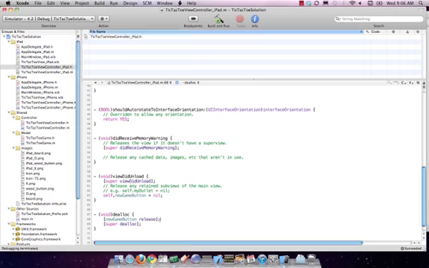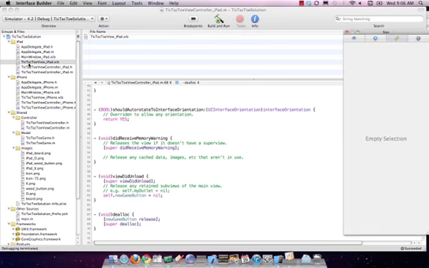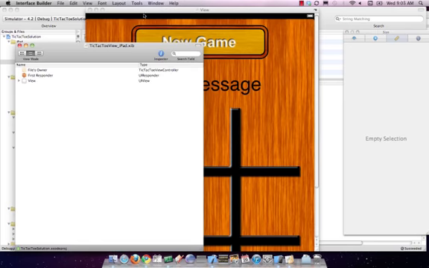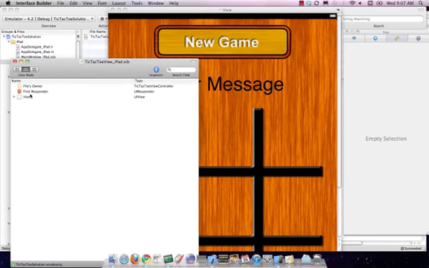So we've got a pointer, which is a good start, but we also need to connect it. So go ahead and click on the Tic-Tac-Toe zip file for the iPad. And so now something slightly different is going to happen. Usually we would just control drag from the file's owner, and it would give us an option. There's no option here.